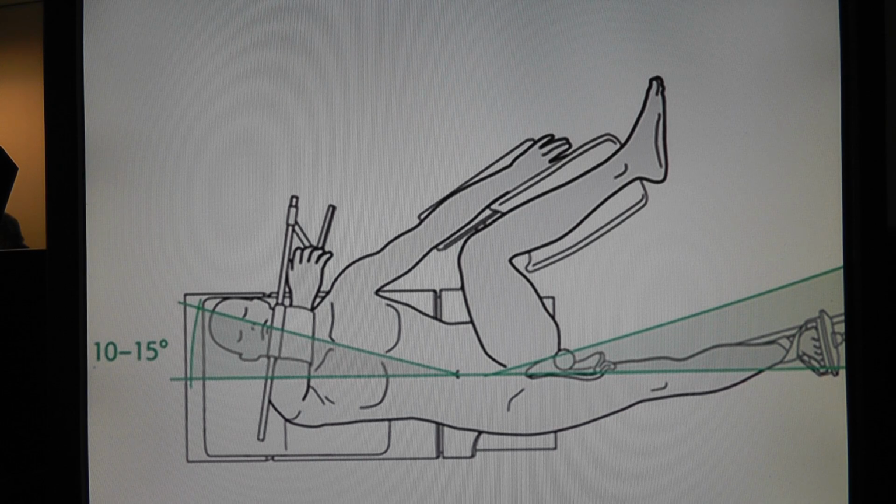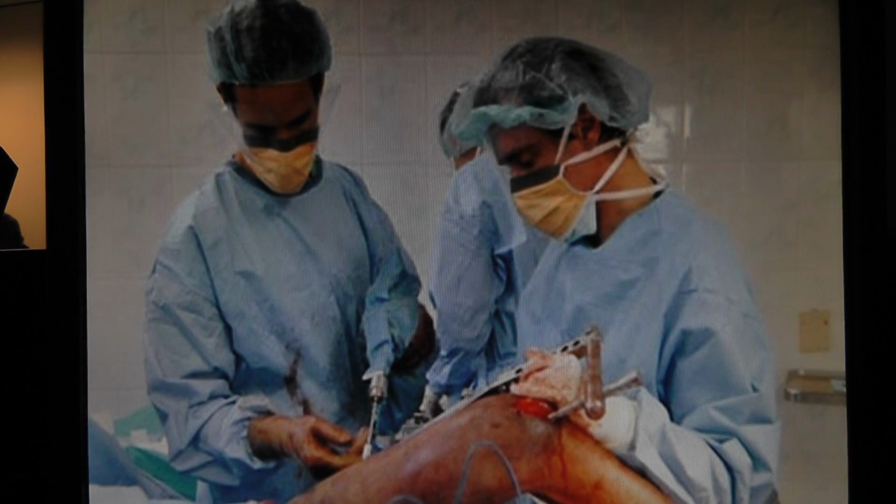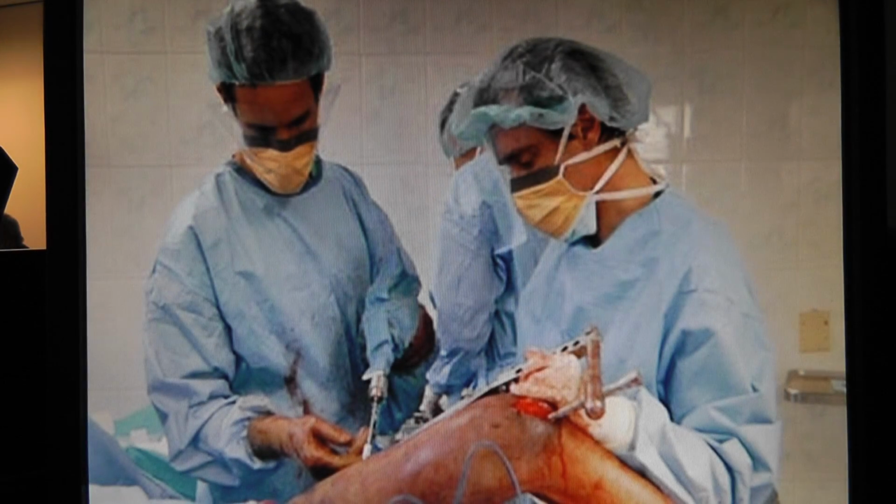So the other key point is to adduct the femur to make sure your nail will go down. Otherwise, you'll be hitting the arm and the chest all the time. The lateral position, I think, is easier for obese people because you don't have to fight the soft tissues of the buttocks. And I think it would be easier when the proximal femur is kicked up because you can move the leg easier. You're not fighting gravity. And we have this capacity here with the HANA table. And then the other option is retrograde through the knee.